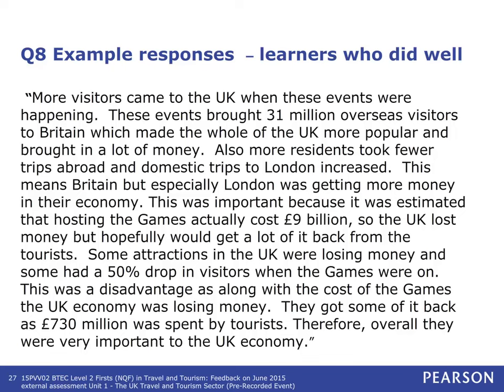Please pause the presentation to give yourself time to read this response. Here, we can see there is more interpretation of the data provided and development of ideas. The learner has tried to evaluate and considers advantages and disadvantages. The response is focused on the UK economy and there is a conclusion. The response matches the level descriptor for Level 2 and was awarded Level 2 5 marks, as there are no key weaknesses or strengths to move marks from the middle.